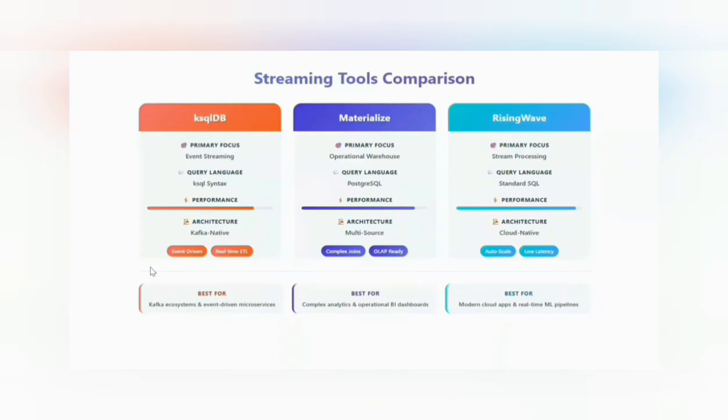Suppose we are using cloud and we are working in a microservice environment, which one can we go for? You can still go for Materialize. If you're working with Azure, GCP, AWS, you can go for Materialize. And for this, do we need any extra configurations? You don't need any extra configuration.